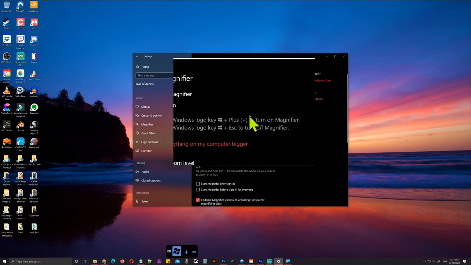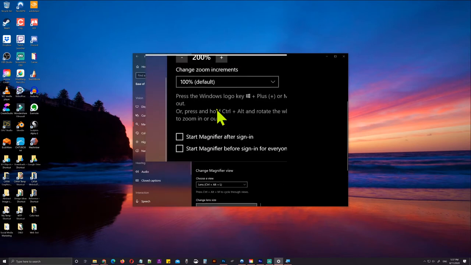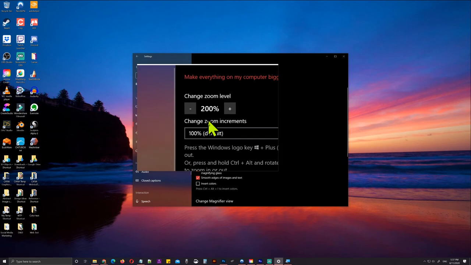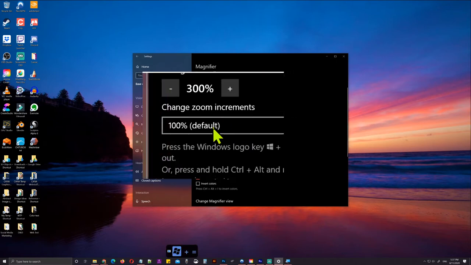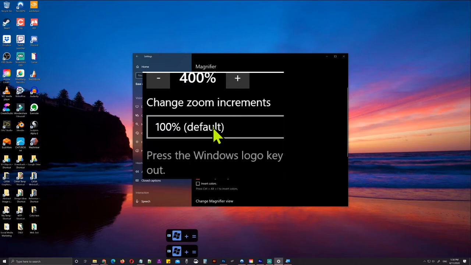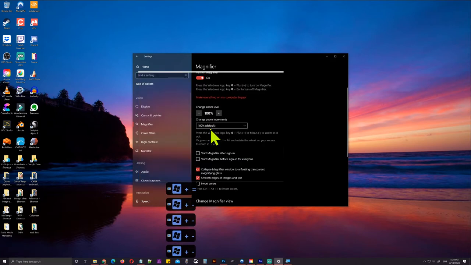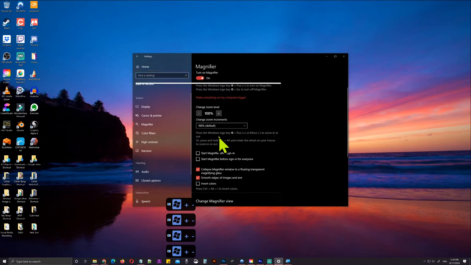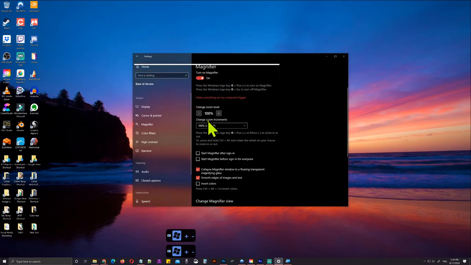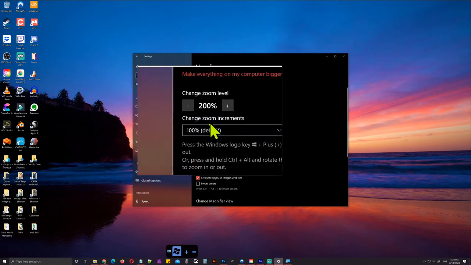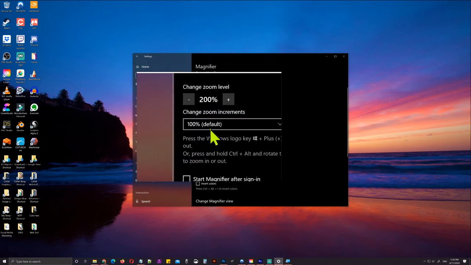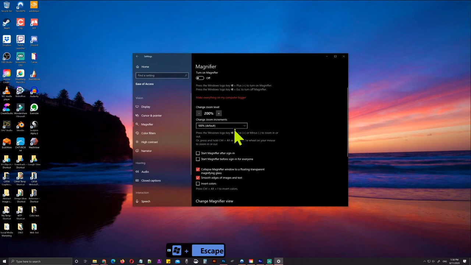Now, I have my default magnification set up to be 200%, and then each time I hit the control plus key, it's going to do it in 100% increments. So I hit the control plus again, it's going to go up to 300, hit the control plus again, it goes up to 400, and I can zoom the whole way out to 100%, which obviously has no effect on the window whatsoever. So, gonna go back up to 200% and leave it at that as my default. Leave my zoom increment set on 100, it's a decent default. And I'm gonna shut down that magnifying lens so I can show you some other options.